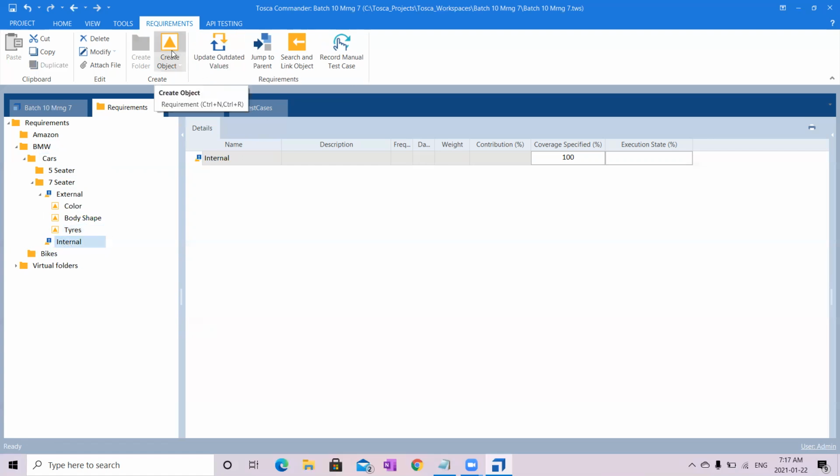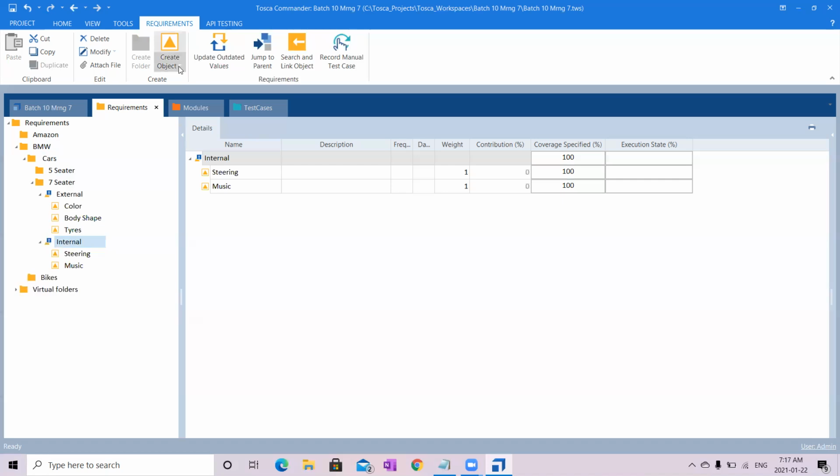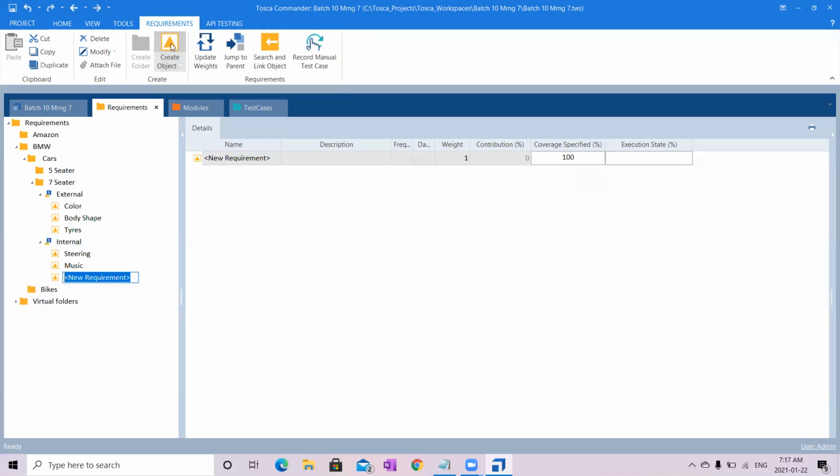Similarly, in the internal requirements: steering, music, airbags, something. Okay, so I just randomly created some requirements here.